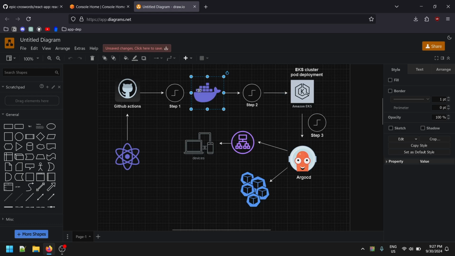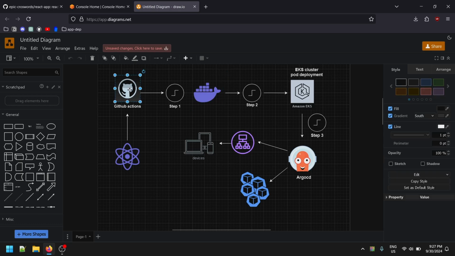After that, throughout the GitOps-based approach, we are using ArgoCD. We are leveraging the ArgoCD modules to deploy our Docker images to the Kubernetes clusters directly without doing a manual change. Throughout our CI and CD process, we're going to automate that entire flow. We don't need to change anything in the manual process itself.